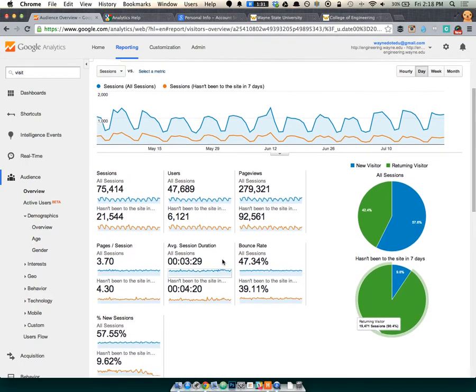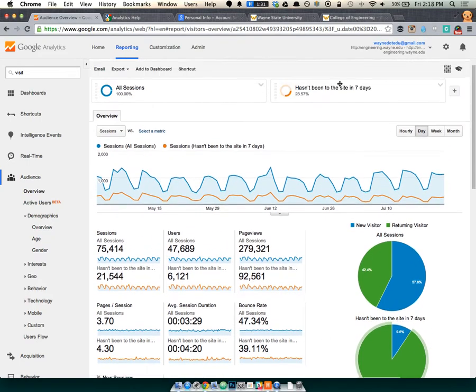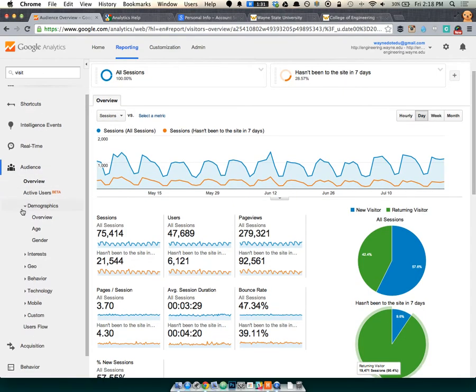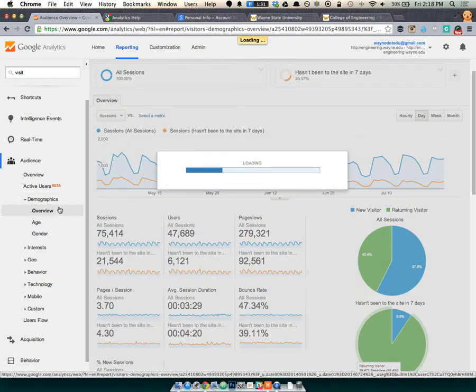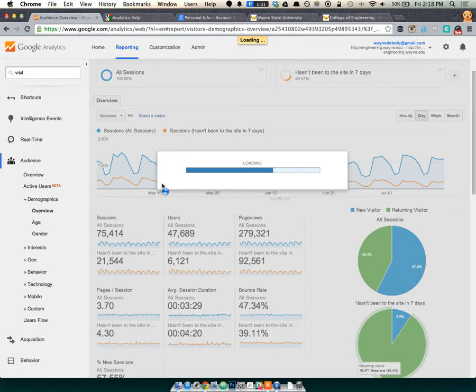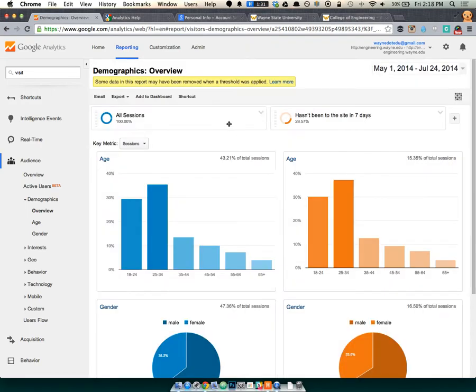So this is people who haven't been here in 7 days. What's nice about this lens is that now, as you go through here, you can. So I skipped over demographics because demographics isn't enabled on every account. It's probably enabled on engineering because we specifically did it. So demographic data has to be enabled by us, and it has to be because there is a specific thing you have to put on your website to tell people that we're collecting demographic information.